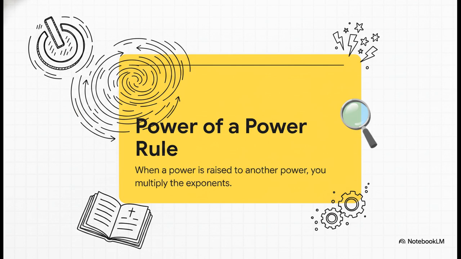The rule itself says x to the power of m, all raised to the power of n, equals x to the power of m times n. Simply put, when a power is raised to another power, like when you see those little exponent numbers stacked right next to each other separated by just a parenthesis, you just multiply them together. It's awesome. That one simple multiplication condenses a huge sprawling problem into one tiny, elegant calculation.